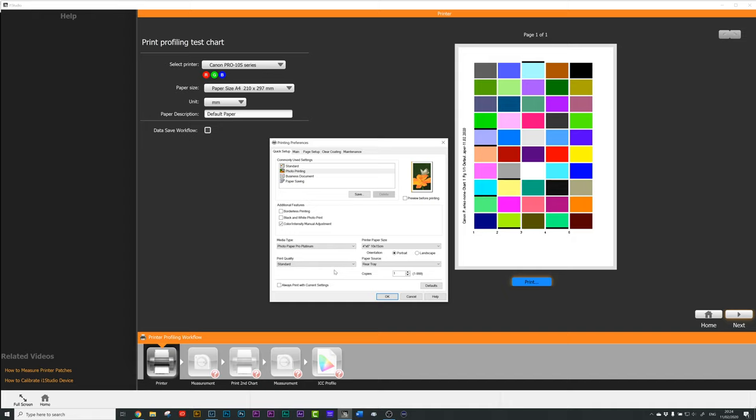Now, I think this bottom bit here is where printing gets confusing, or potentially can get confusing. Because we've done all this correctly, we've chosen photo printing, we've told the printer not to do any color management at all, but now we're being asked what media type. And again, it might just be me, I then started to think, hold on a second, it's asking me what paper I'm using. Does that mean it's going to apply a profile to that paper? Is it all built in? Now, it's not. All right.